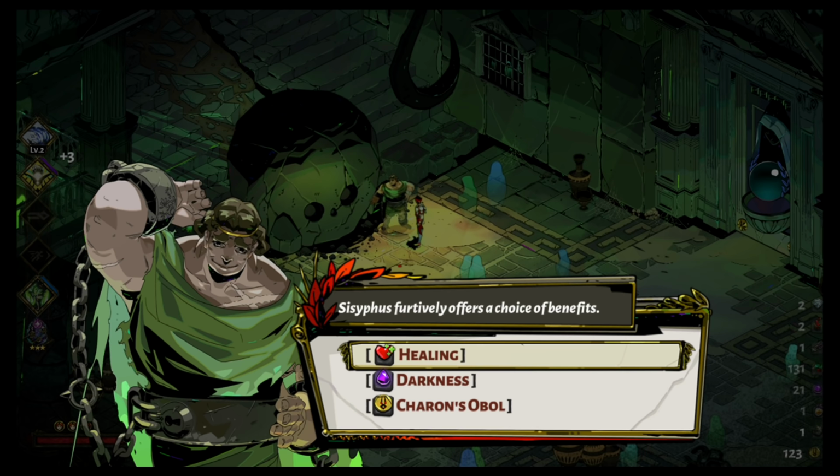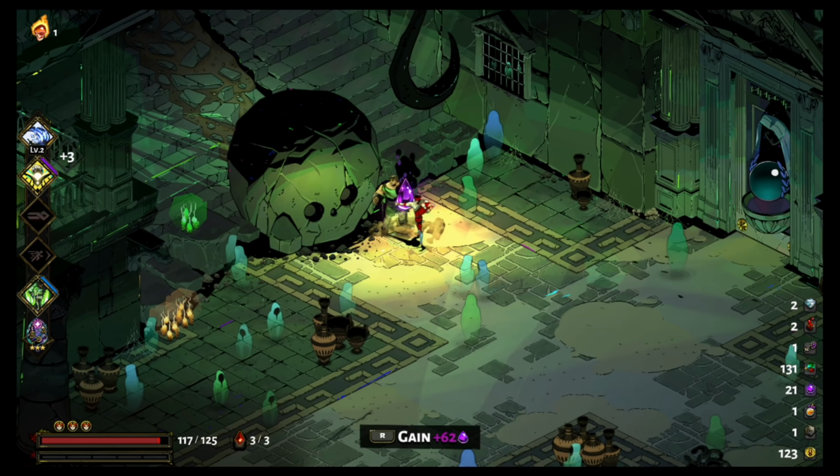Let's just go darkness. A fine selection there. Get the health off darkness. Get the heal. Plus darkness is always useful.